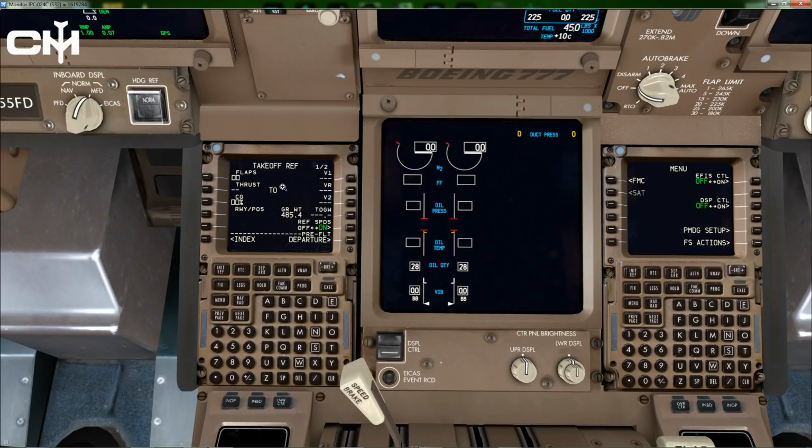Go to the takeoff page. So in here, we're going to do flaps 15. Now, I know somebody's already screaming, "Why? You're light, you could do flaps 5, blah." No, I'm not worried about it. I'm doing flaps 15, okay, guys? So that's what we're going to go with.